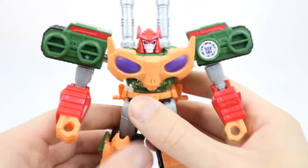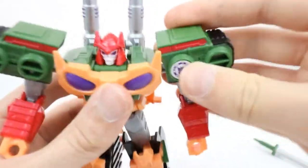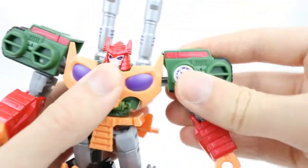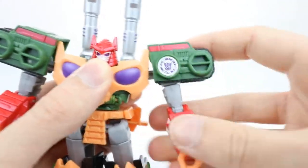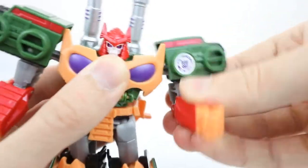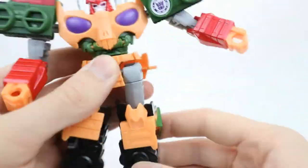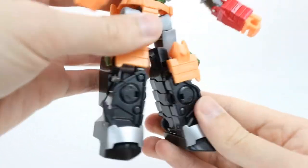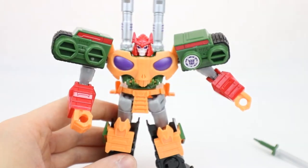He really does just look awesome. In terms of articulation, you've got the head pivot. The shoulders have a little bit of movement — not too much; if you move forward you're going to kind of unclip that chest piece, so really it just has a little wiggle but it does rotate well. The arms can move out well. Rotation at the upper part of the arm. Single jointed elbow. Nothing at the wrist. You do have rotation at the waist due to the tank turret. The hips come all the way out to the side, forward, a little bit back. Rotation at the upper thigh. Single jointed knee — and that is your lot. Look at those big beefy tank tread feet. Just over six inches tall.